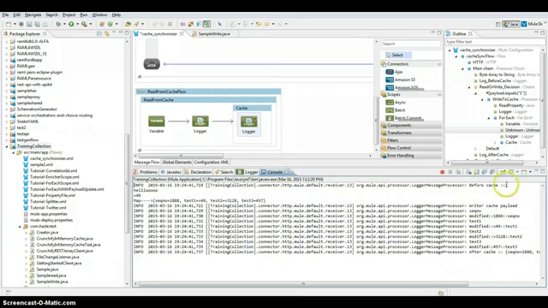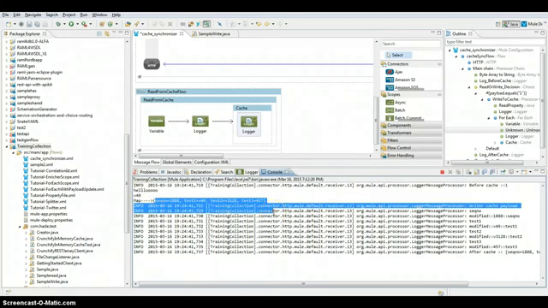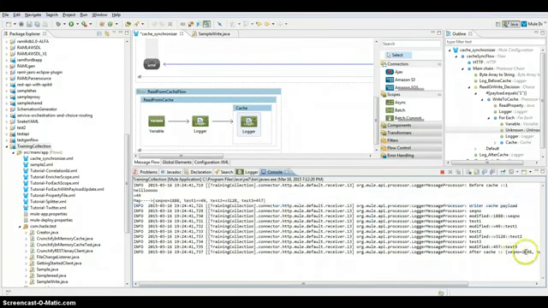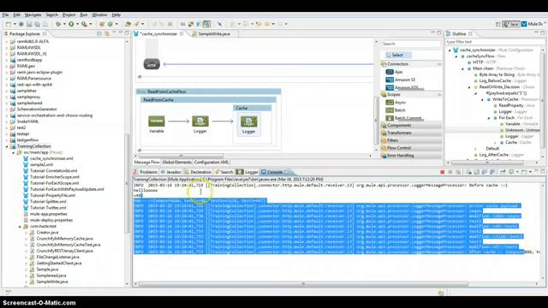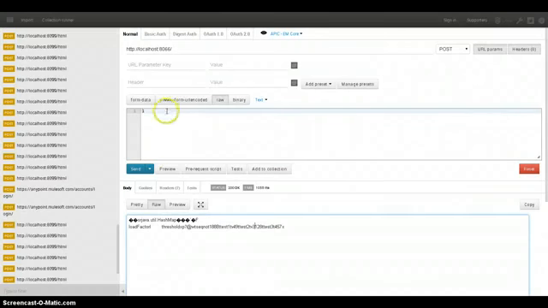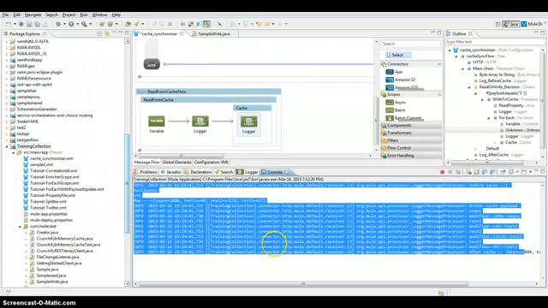Now before that, I'm going to the Mule log console here. It can show you before cache is given as 1, and you can see the values which I'm printing here. So when I say before cache, it is making an entry into the cache. Now if you see the number of logs printed here, it is for each iteration that happened. Now when I am hitting it once again, that means when I am going to give the value as SEQ number, it is not going to go through this entire log because it's not going to write to the cache. Second, it is not going to enter inside the cache.